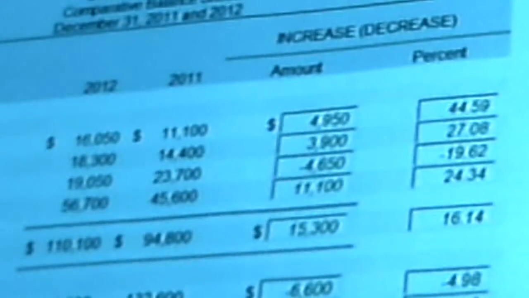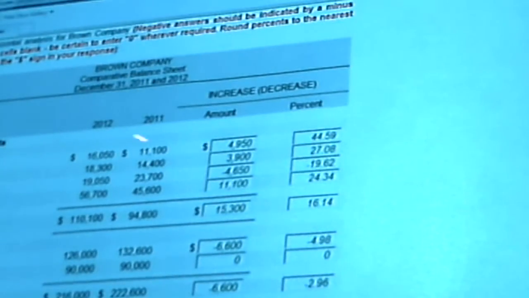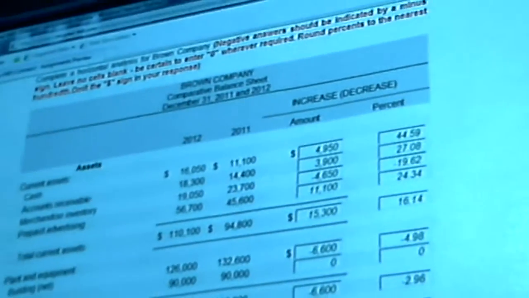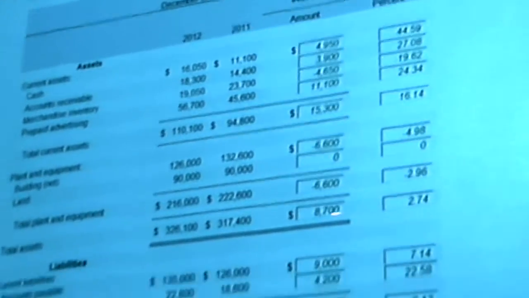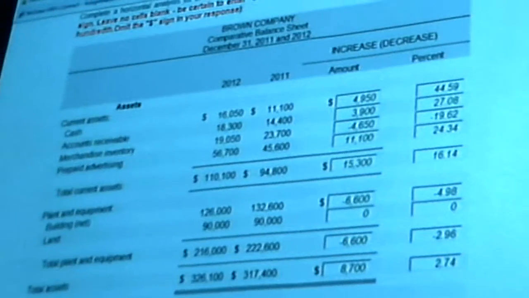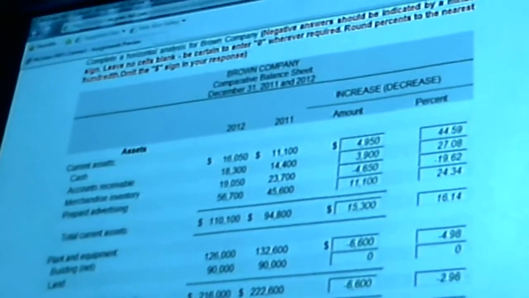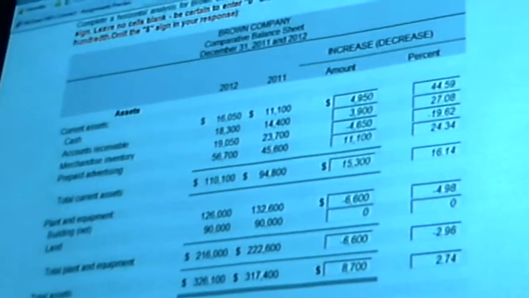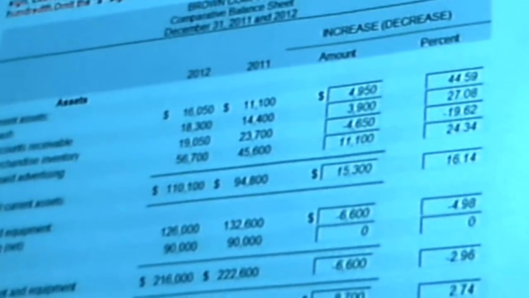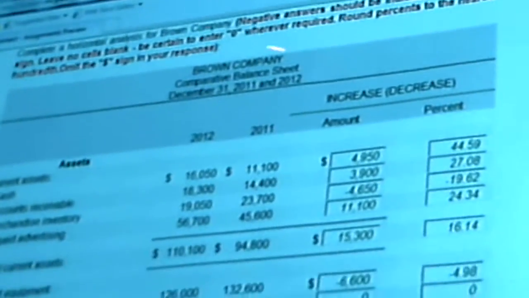Can I make a couple suggestions? Yeah. On the increase, decrease, do that first. Do all of it first, and then do your division. Because if that's right, then when you're doing your division, you got it right. Okay. Yeah, that makes sense. And then, the other thing is watch your rounding. Yeah. If you're 1 penny off, it will reject.